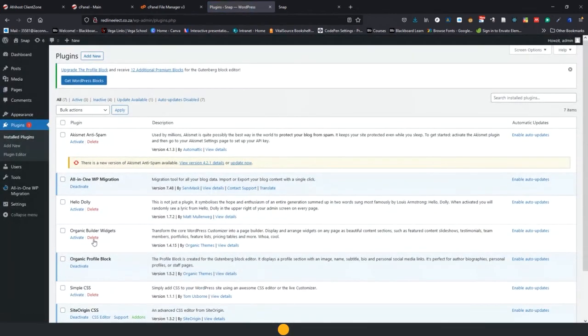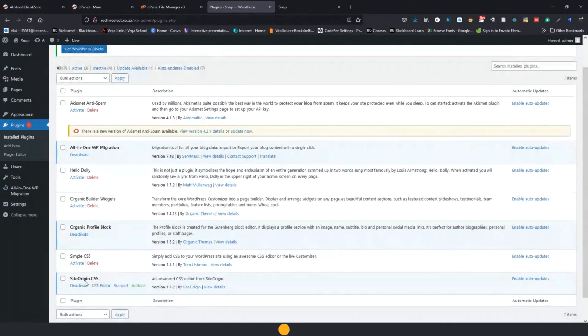So as you guys can see, all my plugins actually have activated. So if you're using Site Origin, all your CSS should technically pull through. Everything should be exactly like it is. You shouldn't have to go and redo anything. It's all done.